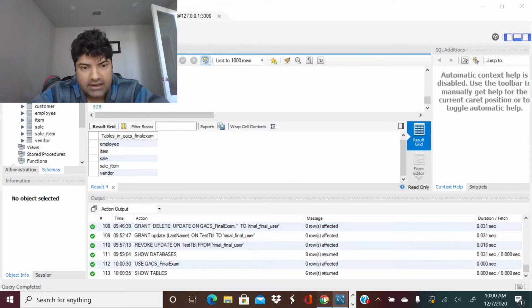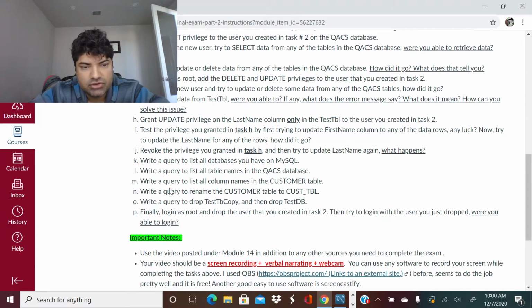Now I'm gonna go back to the instructions. Step M says write a query to list all column names in the customer table. Customer table, all column names.